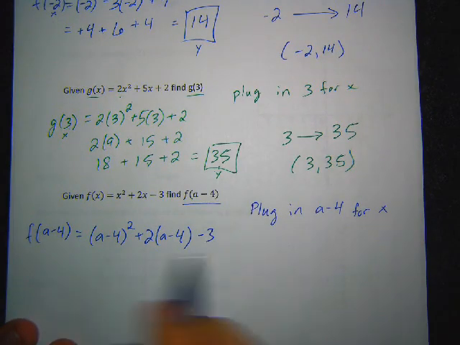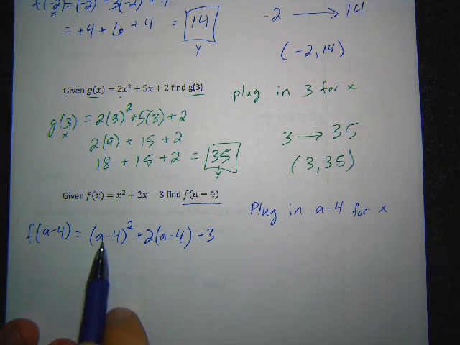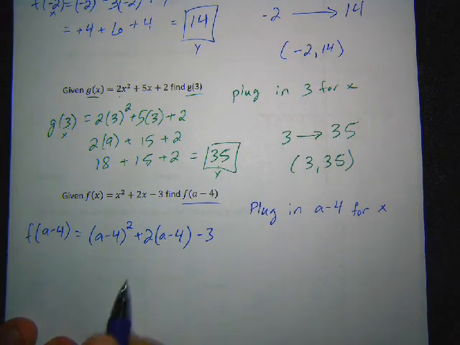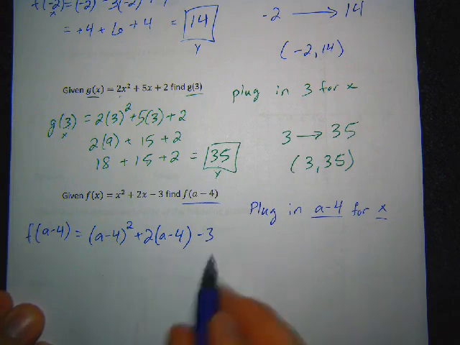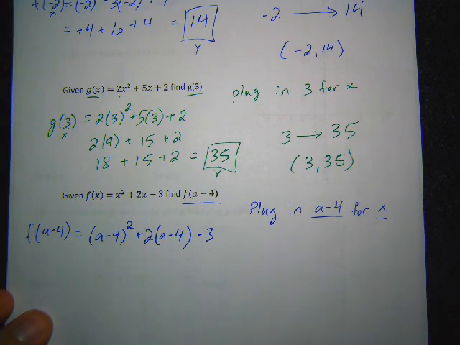Now, with this, we're not going to get a final answer because we don't know what a is. This one is not going to give us a number at the end. We can simplify this a little bit. We can get rid of some parentheses and stuff, so we can kind of make this better. But we're not going to get a final answer out of this. We're not going to get a number because we replaced letters with letters. If you do that, you're going to get an expression. You're not going to get a final answer, not a number.